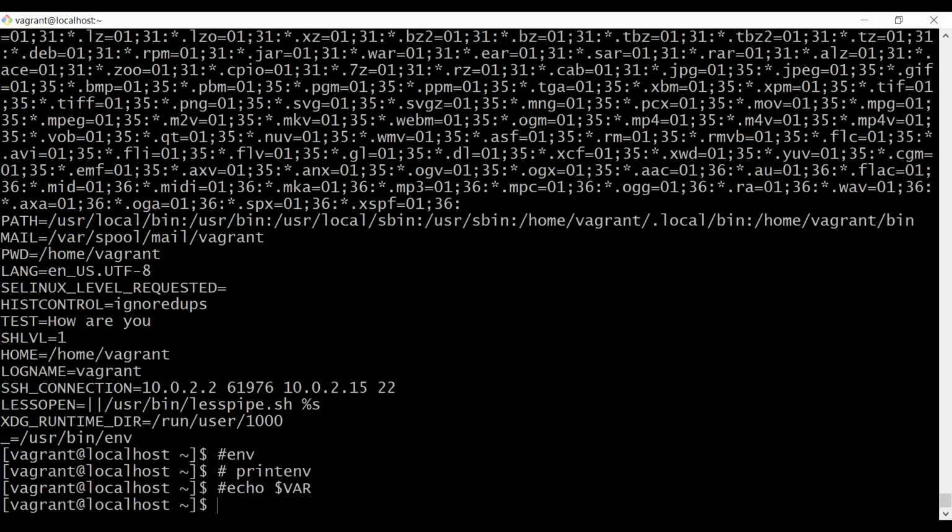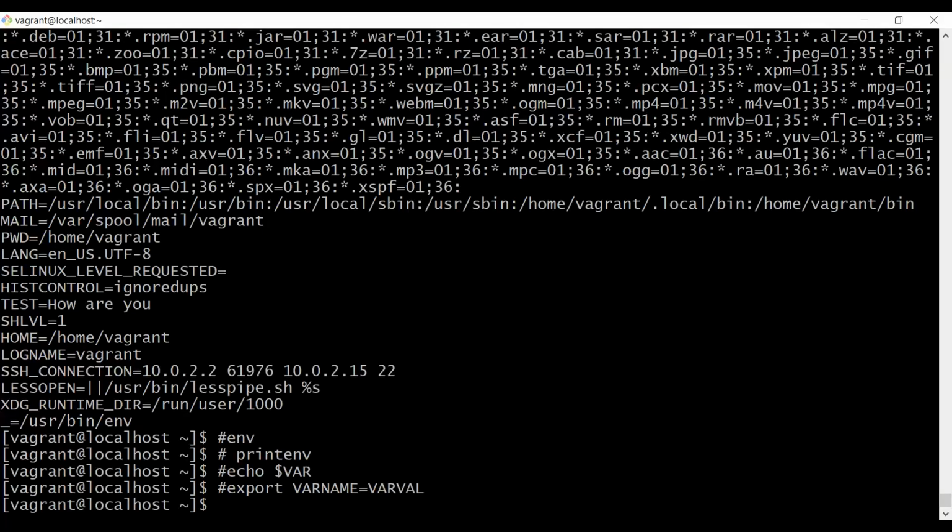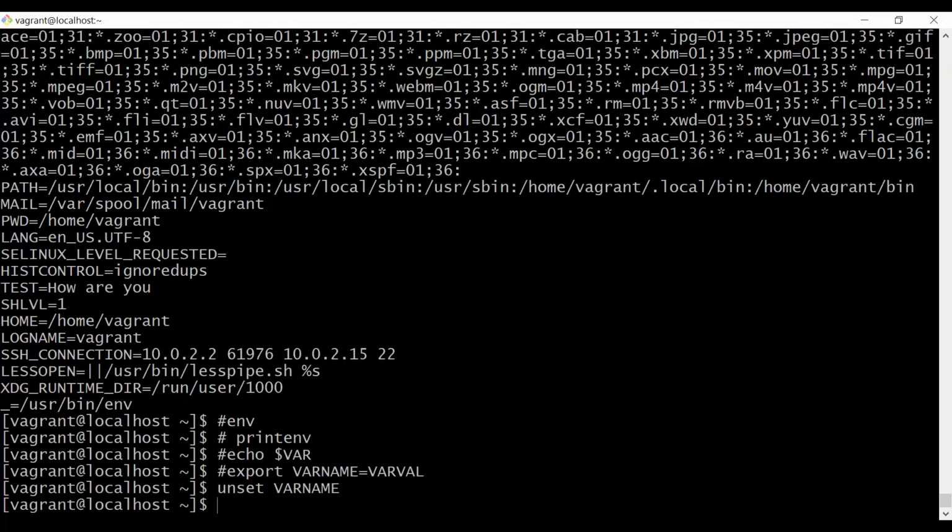This is just to print it. But how do we set that? The export command, the variable name, equals the variable value. And how do we remove a variable? That is unset and the variable name, to remove that variable from the environment.